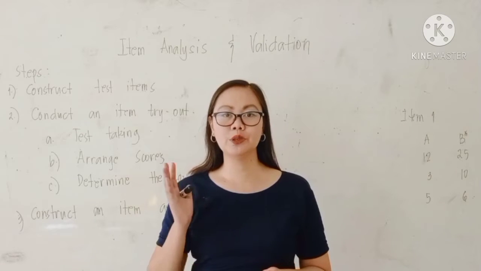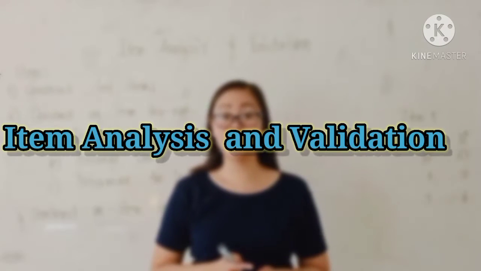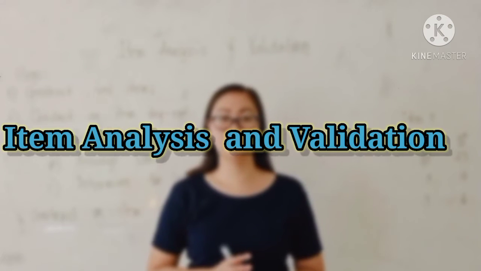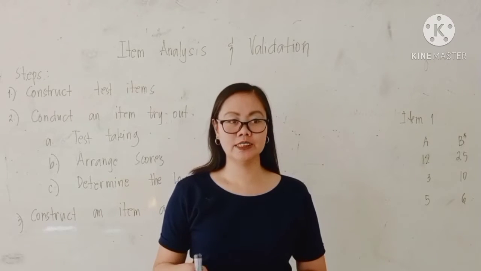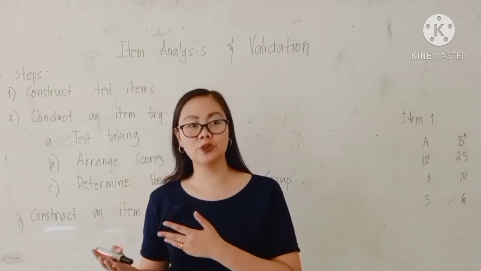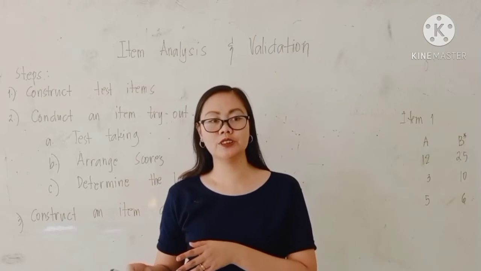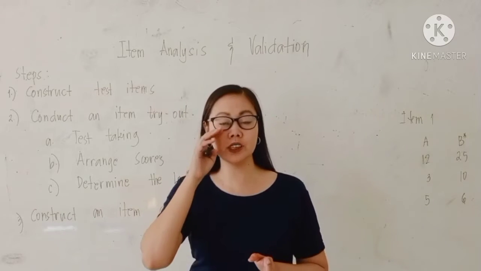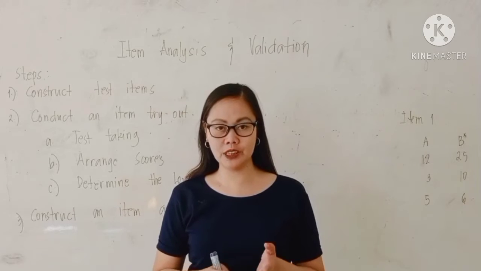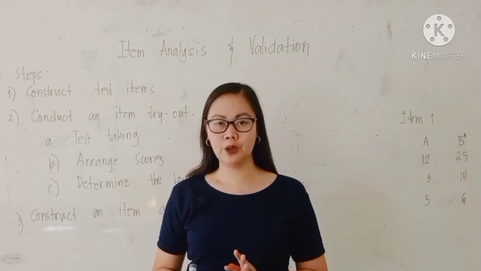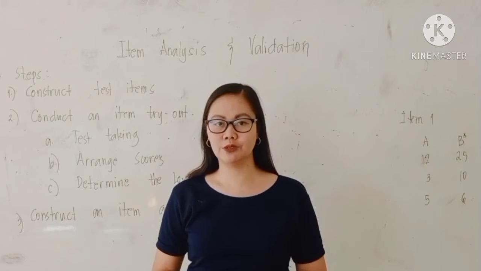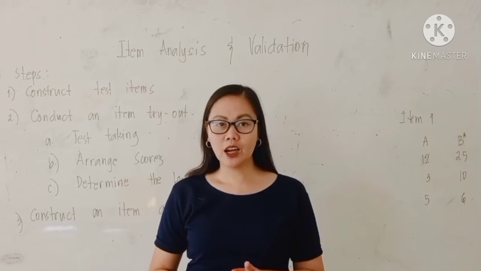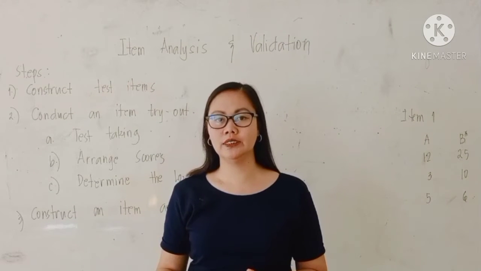Hello everyone, today we are going to discuss item analysis and validation. Now another step in assessment, aside from going back to your objectives, which is the first step, the second step, which is the construction of your table of specification, the third step that you have to do is you have to conduct first an item tryout after you have constructed the test items.